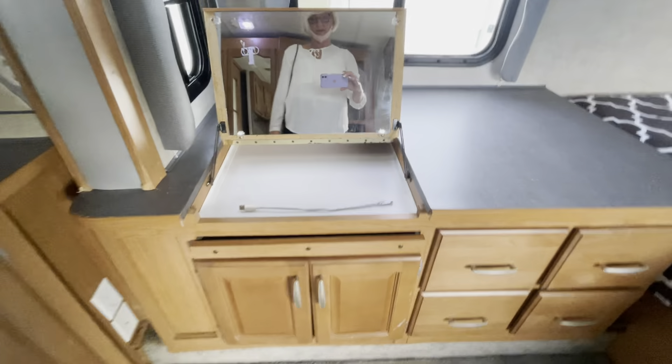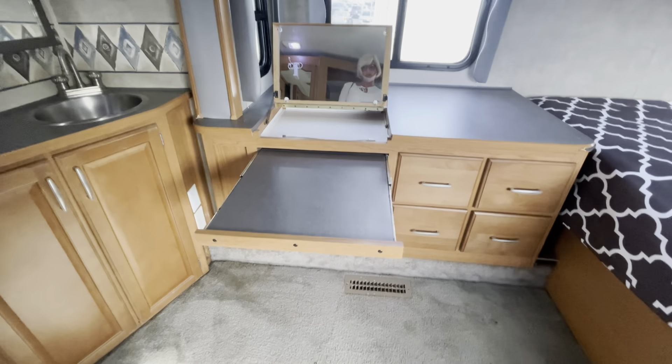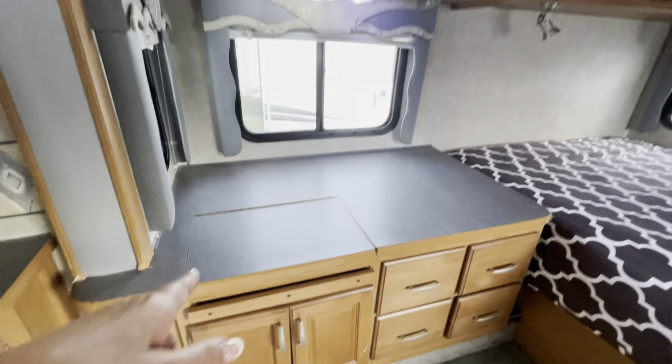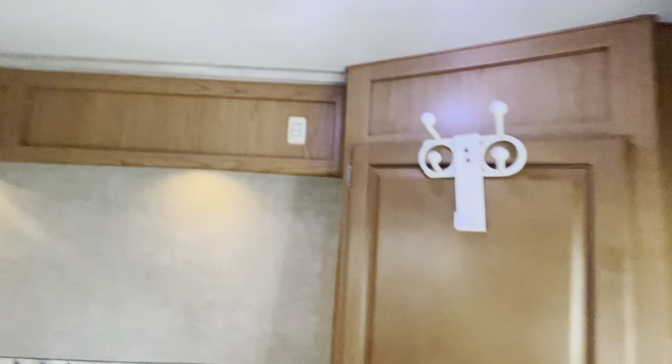I think this pulls out — you've got a little stool and can use it as a workstation. There's a countertop, overhead bins, and all these drawers and cabinets. We've got a queen-size bed that lifts up for storage underneath, a big cabinet along the back, plug-ins, and some nice little lights.